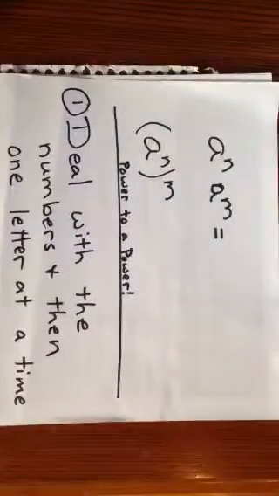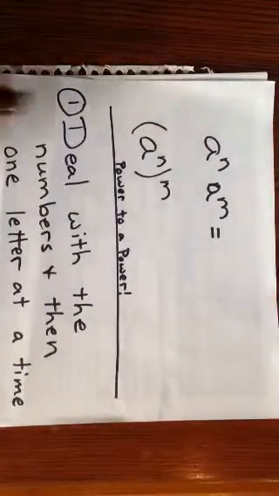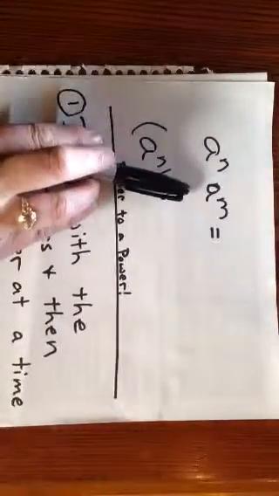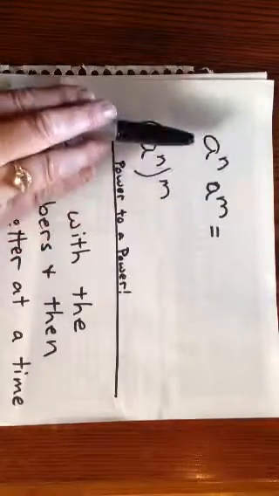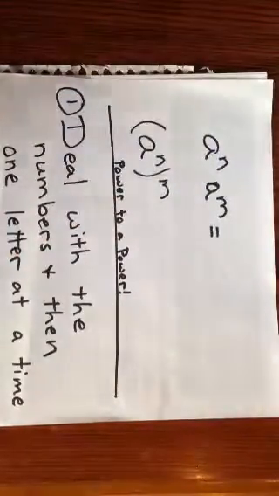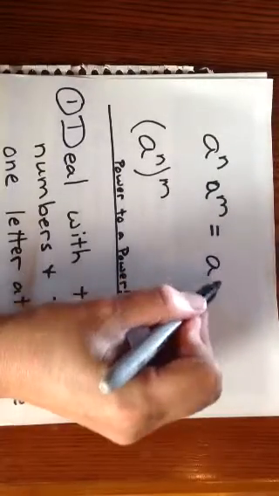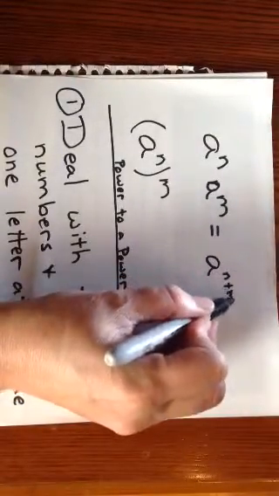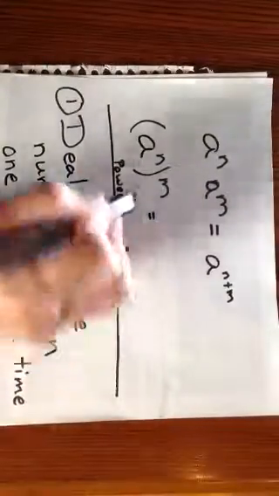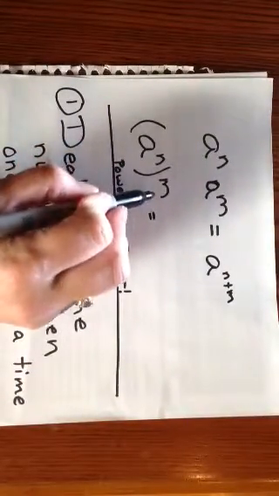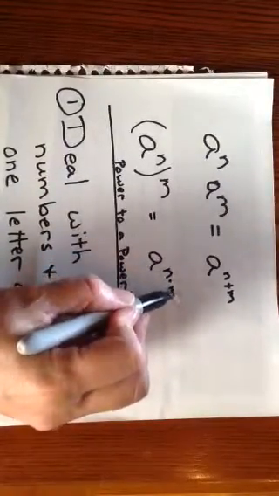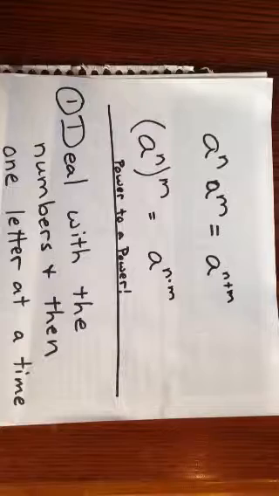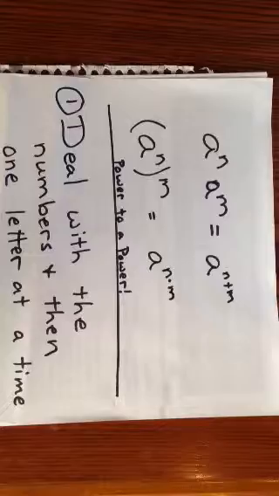The rules that we have for exponents: these are called bases. I used A for bases because, you know, my name is Amy, so I get to use A's a lot. So if I have it to two different powers, then I'm going to take the same base, as long as they have the same base, and I'm just going to add their exponents. And if they are a power to a power, then we have the same base, and we're going to multiply the two things. I'm not going to give you the other rules because we're going to use our other phrases to make those go away.